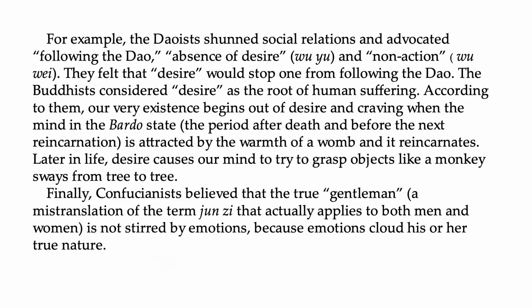The Buddhists considered desire as the root of human suffering. According to them, our very existence begins out of desire and craving when the mind is in the bardo state, the period after death and before the next reincarnation, and is attracted by the warmth of a womb and reincarnates. Later in life, desire causes our mind to try to grasp objects like a monkey swings from tree to tree. Finally, Confucianists believe that the true gentleman, a mistranslation of the term junzi, that actually applies to both men and women, is not steered by emotions because emotions cloud his or her true nature.